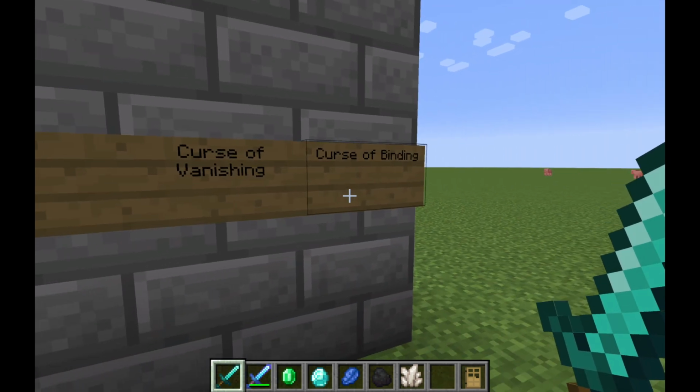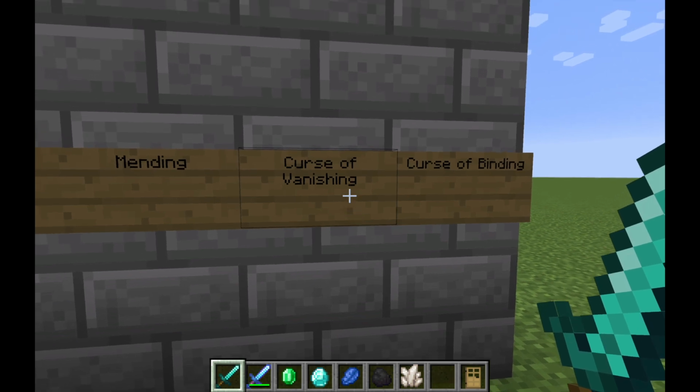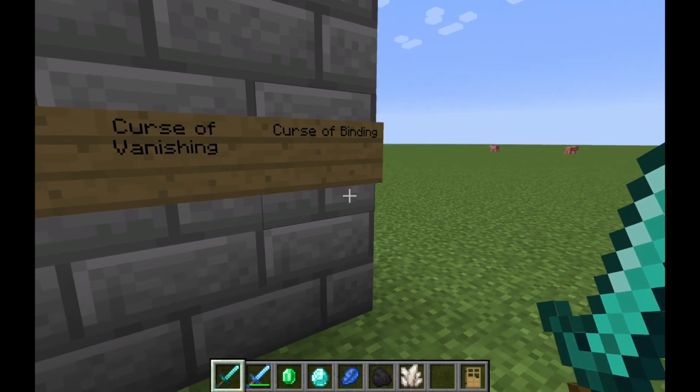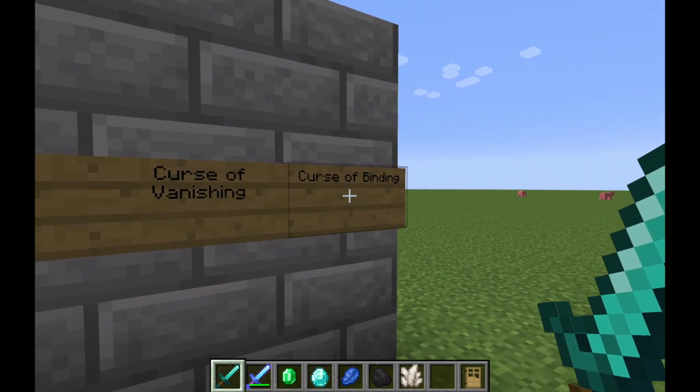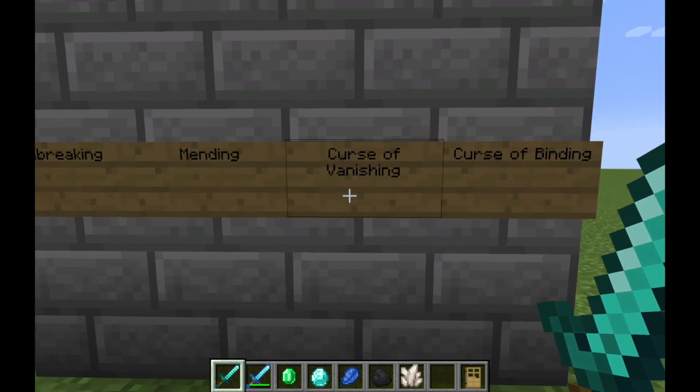And then these are the two enchantments that you should try to avoid. Curse of Vanishing, where if you die the Elytra will disappear, and Curse of Binding, which will bind it to the armor slot you put it in. So these two are the ones that you should completely avoid.